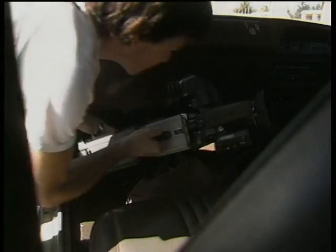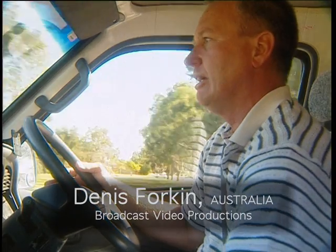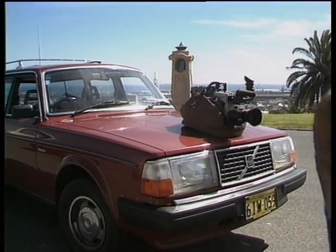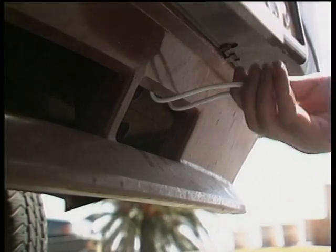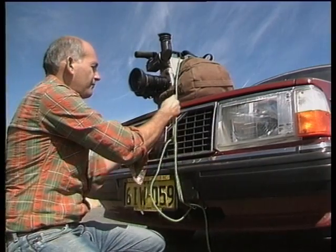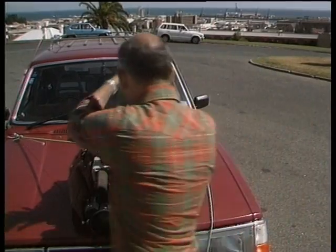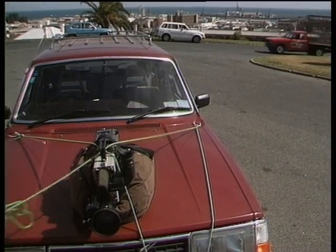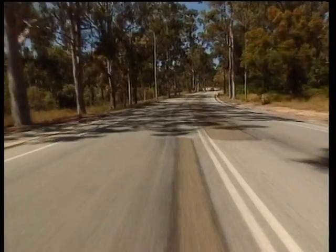The Cine Saddle's small size enables the operator to get into places no other type of mount would fit. Every time I've used it, it's a very stable picture. Attaching the Cine Saddle to a car is a two-minute operation. Specially designed clips called stirrups provide external tie-off points to secure your camera to any vehicle. Anchors provide internal tie-off points. Along with a high-strength nylon rope, these accessories are provided with every Cine Saddle. Three knots are required for installation, described fully in the accompanying instruction book. As long as the rope is tied at 45-degree angles, there is no possibility of your camera slipping. During our test runs, we exceeded 60 miles per hour and our footage is remarkably stable.